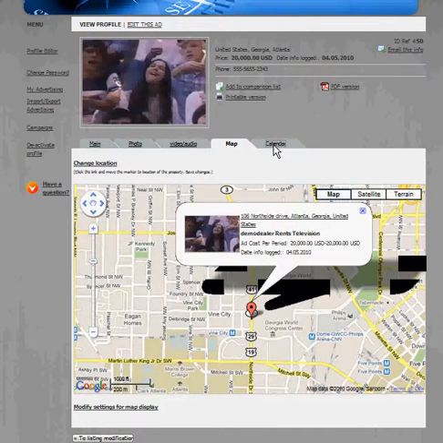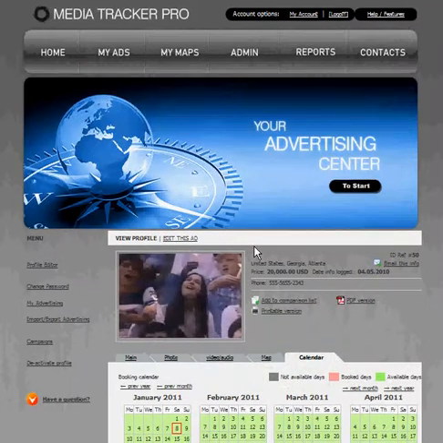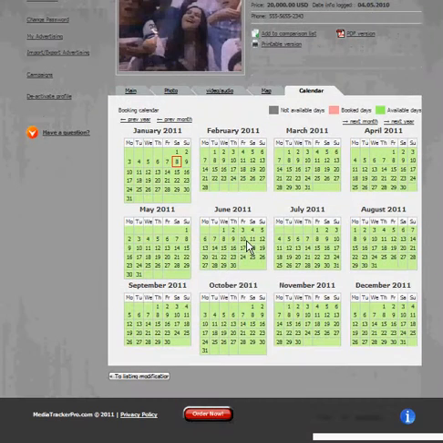You can also go to the calendar, which gives you a view of what term this advertisement ran for. Today's date is always highlighted here with a red border, and it would be pinked out for booked days. So if you had it booked for February 1 through February 28th, these would all be pink squares showing you in an instant when it was booked or when it ran, even if it's past tense. So this gives you a very good quick overview of your ads.